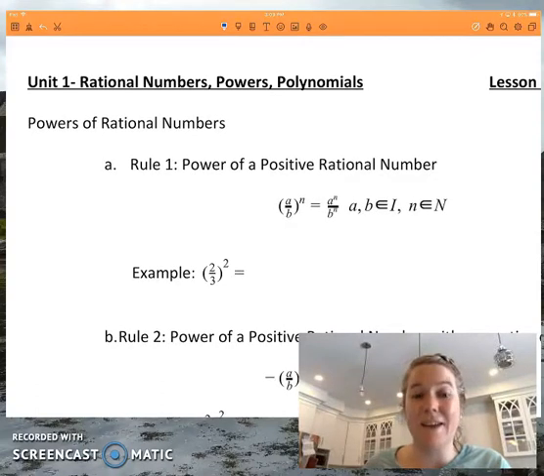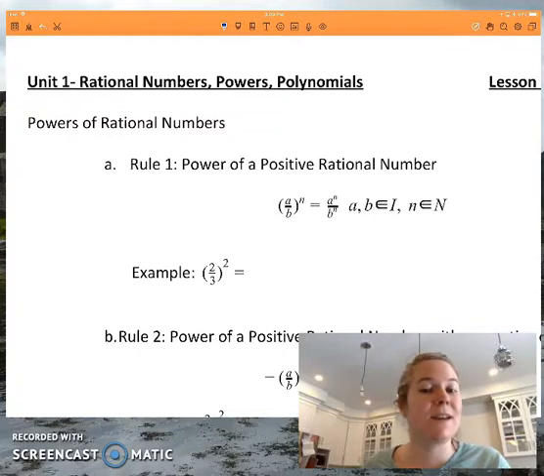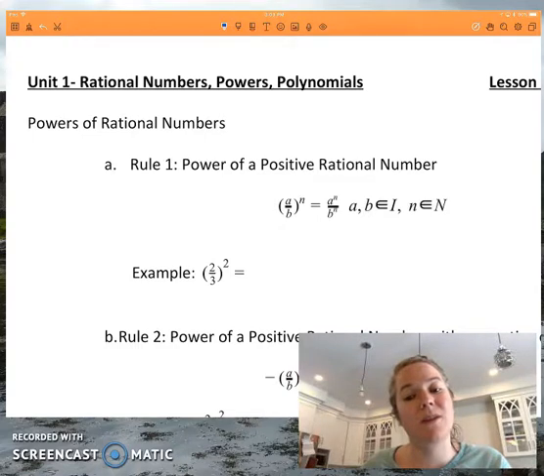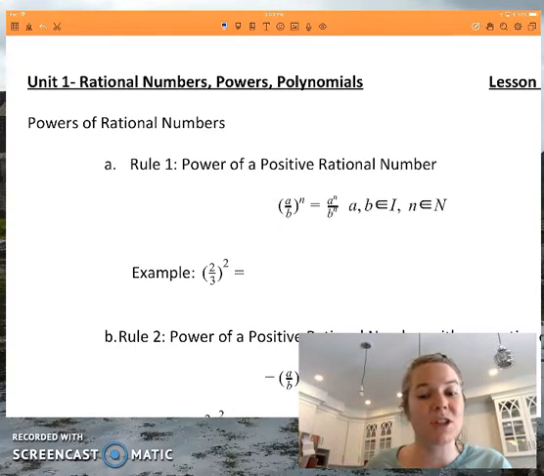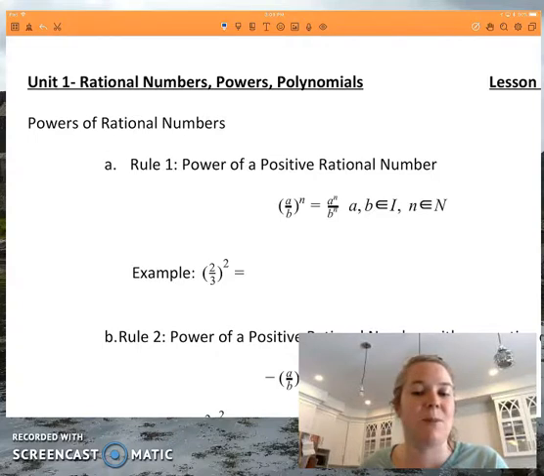This is lesson 7 of Unit 1. We're going to continue on our theme of rational numbers, which is what we've been working on for the last 2 lessons. Since we've already looked at what a rational number is and how to work with rational numbers in a variety of operations and how to apply BEDMAS to rational numbers, now we're going to go one step more complex and add in powers of rational numbers.